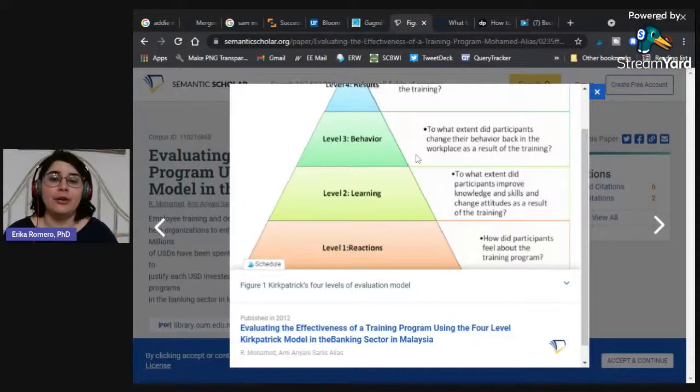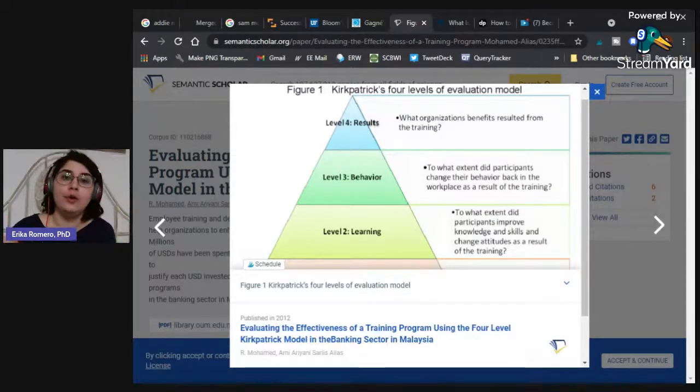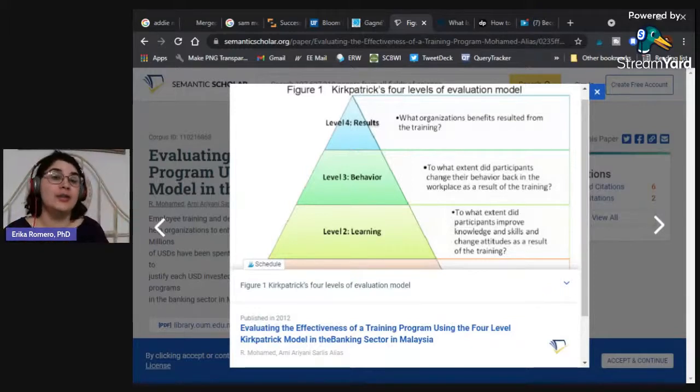And you have behavior, right? To what extent did they change their behavior based on the educational experience? So in this case, you might see this throughout units. Maybe, okay, unit 1 was a paper and they got a B, and unit 2, they got a B plus, and unit 3, they got an A, right? Okay, so now you've seen that whatever they did, it obviously has improved, that they're doing things in their behavior better than they did in the beginning, right? They're a stronger researcher, they're a stronger writer, or whatever the case may be.